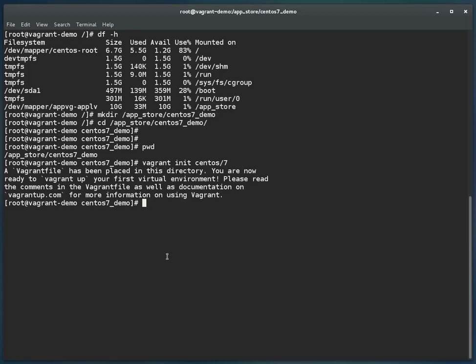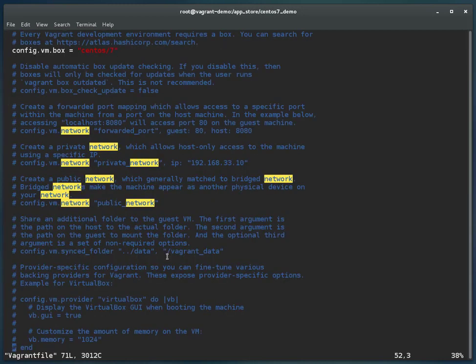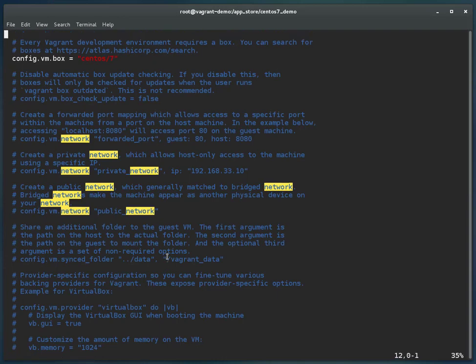Before running vagrant up, I just want to quickly demonstrate what the options inside the Vagrantfile are and how you can customize it. I want to give you a quick demo of how customization works. So let's do ls -l. You can see only a single file is here with the name Vagrantfile. So let me vim this file. Okay, a couple of things inside this file. Let me start from the beginning.